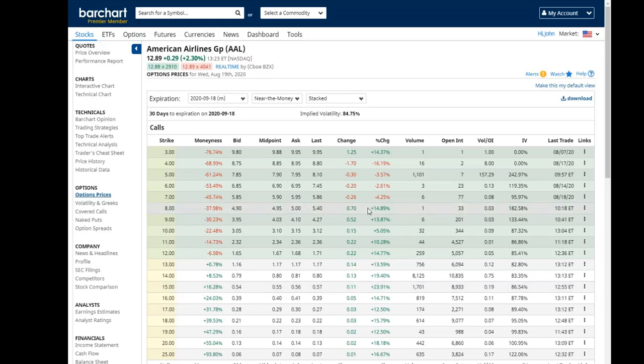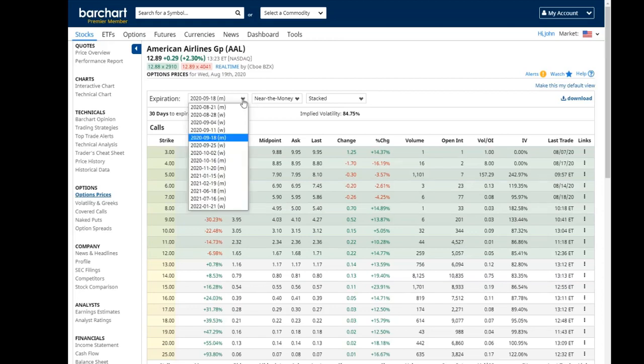Now, the other thing that we'll discover is when we start looking at monthly expirations, if you can find a monthly expiration that falls in what is called the March quarterly cycle, March, June, September, and December, you will find a lot more volume and open interest, and you will find those institutional players are in those expiration months. So keep that in mind when you start looking for how far out you want to go. If you can find one that falls on one of these March quarterlies, then you're going to find some greater trading opportunities.